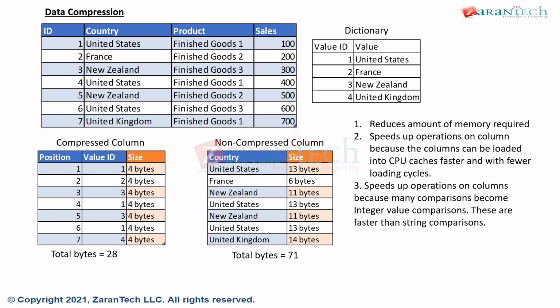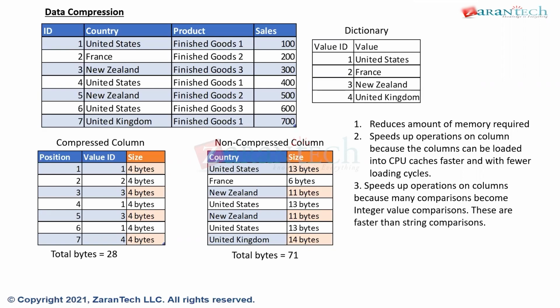And what is the advantage of using this data compression? At the same time, S/4HANA ensures the data quality as well. In case of non-compressed storage, you would see the total bytes taken is 71. And in case of compressed columns, the total bytes is 28. So it's a small table with 7 rows and 4 columns. It has reduced the data footprint by around, I guess, 65–70%, right? So imagine the same data compression level on the billions of records, right?